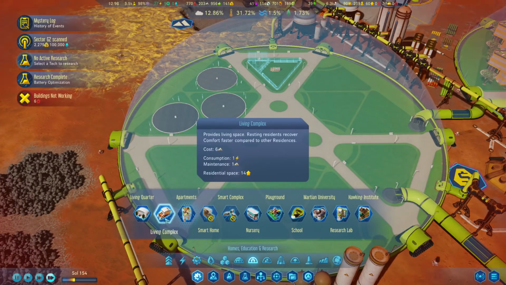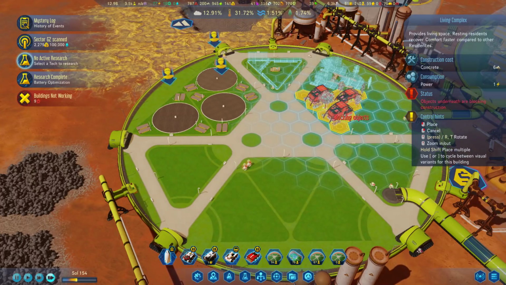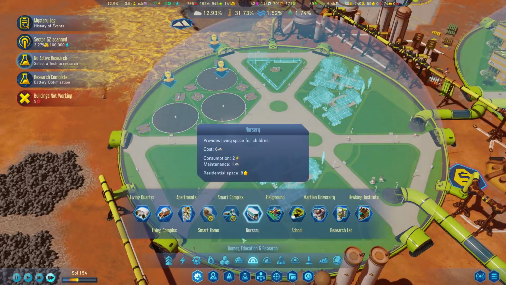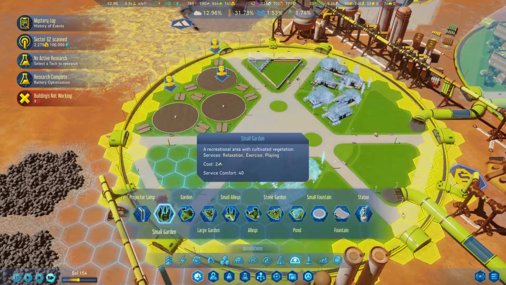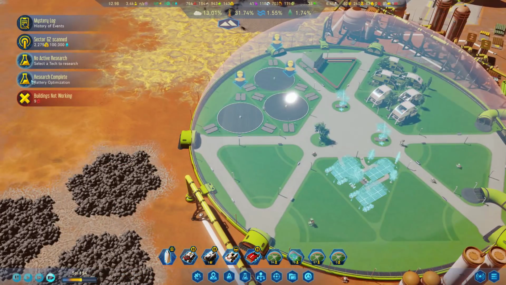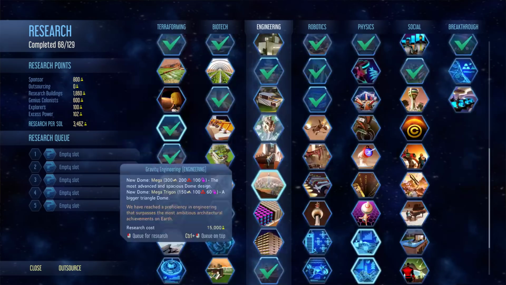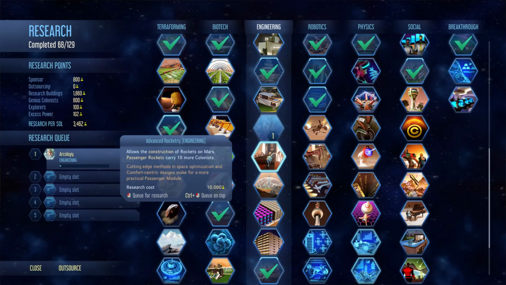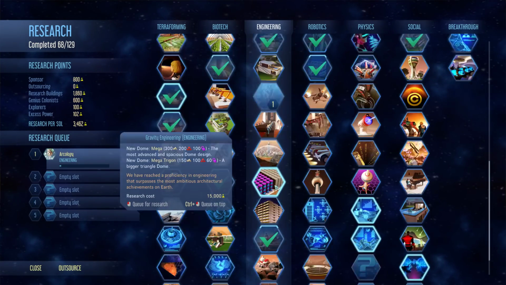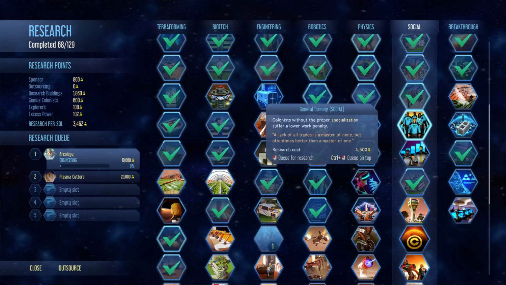I think it's going to be a fairly low-density place, so I'm actually going to build some living complexes for higher comfort. Battery optimization. Oh, no tech! Let's get the arcology. Giant megadomes. Production increased. Maybe. Again, I'll try to get some of these cheap ones.